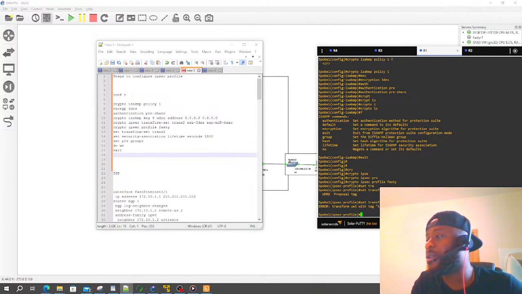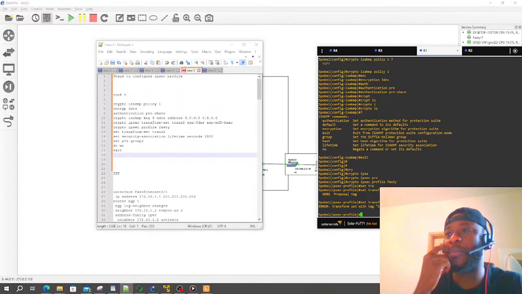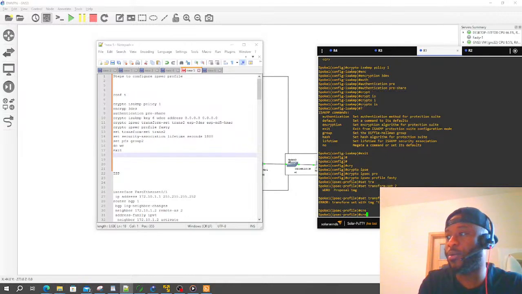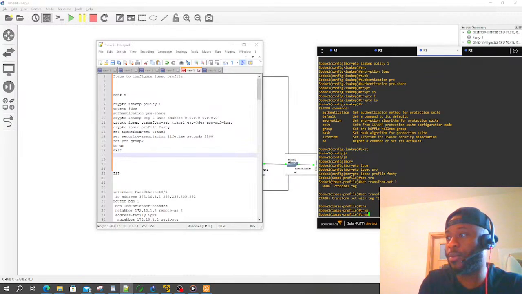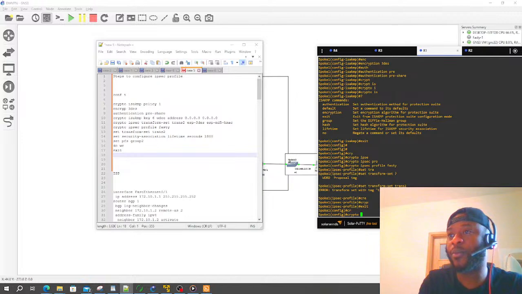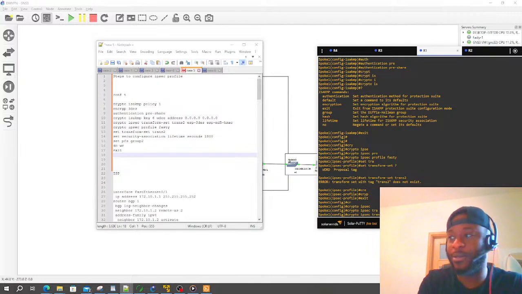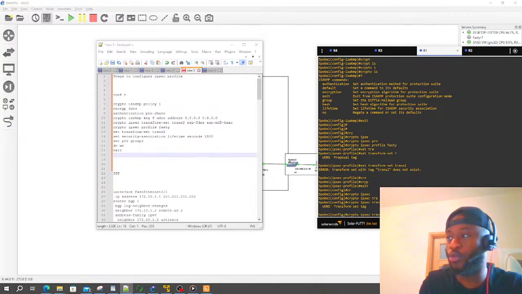It does not exist. So give me a moment on that. Yeah, you have to do that first. You have to create that. Crypto. Oh, no, it's not this profile. Exit out of this. Crypto IPsec transform sets. That's the one I was talking about. Trans 2.